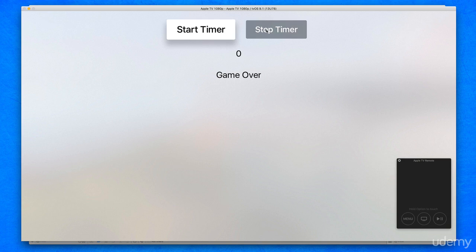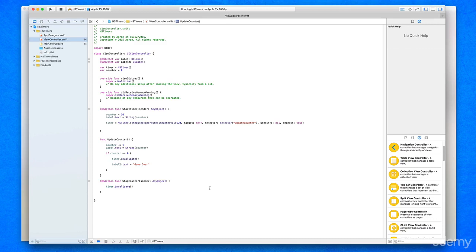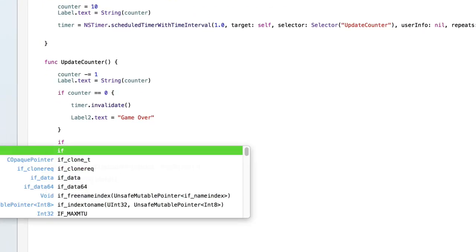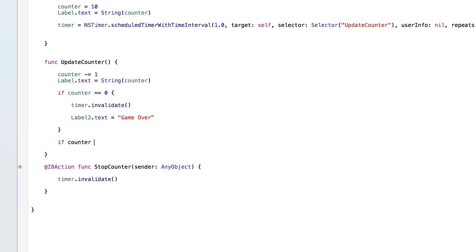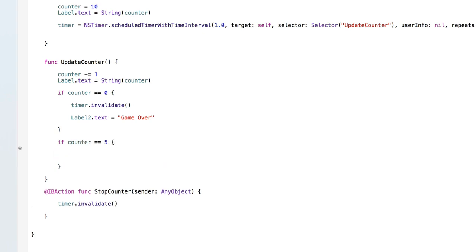Now, another great thing is, if we go back into Xcode again, look how we trigger actions to perform when the counter is at 0. We can get it to perform midway. For example, if we create another if statement within the update section here, for if this time our counter equals, let's say 5, create our parentheses there, we can get our label 2 dot text to equal another string.